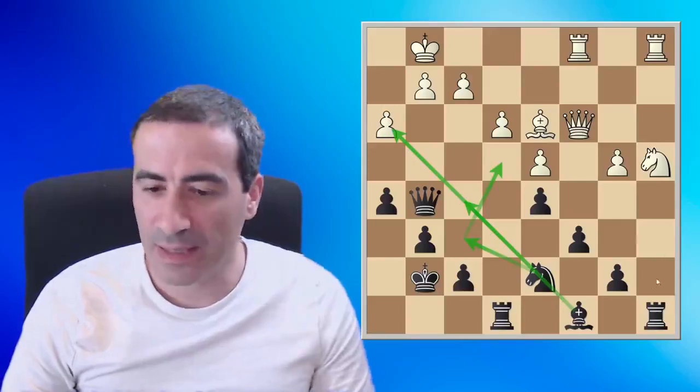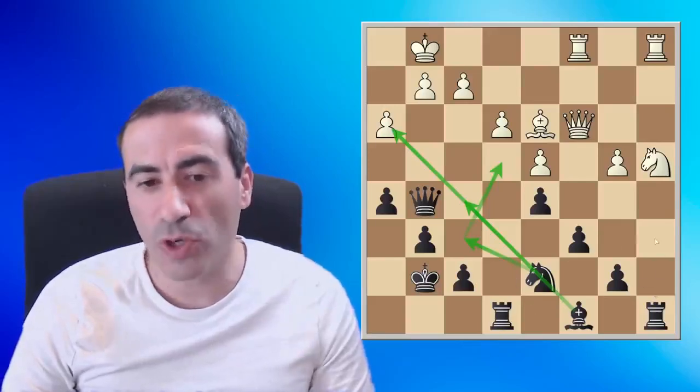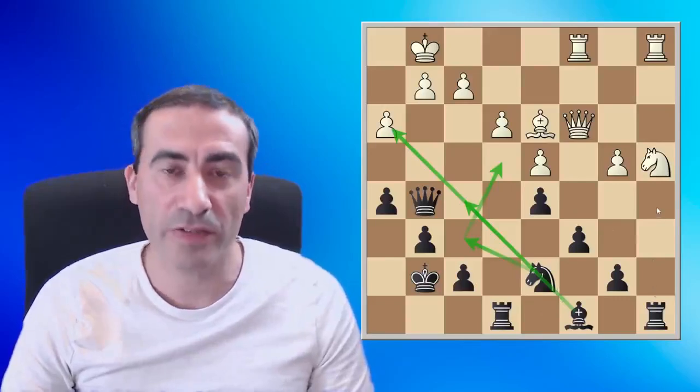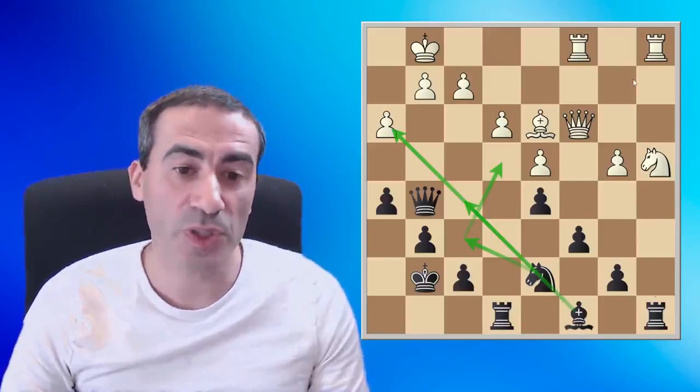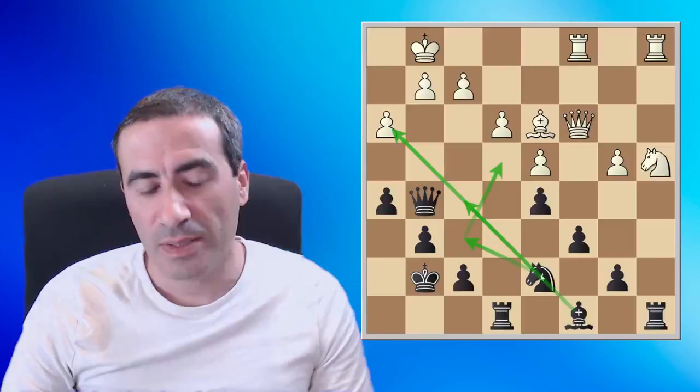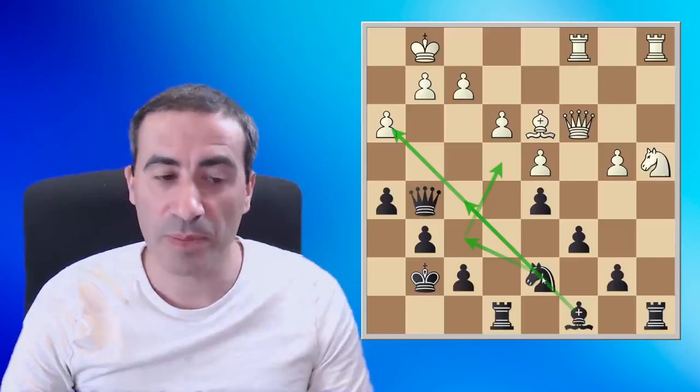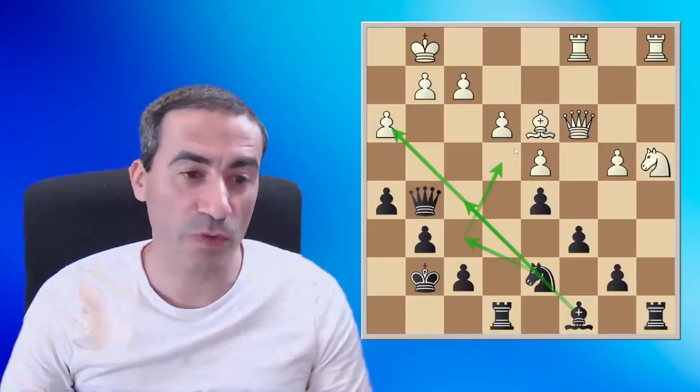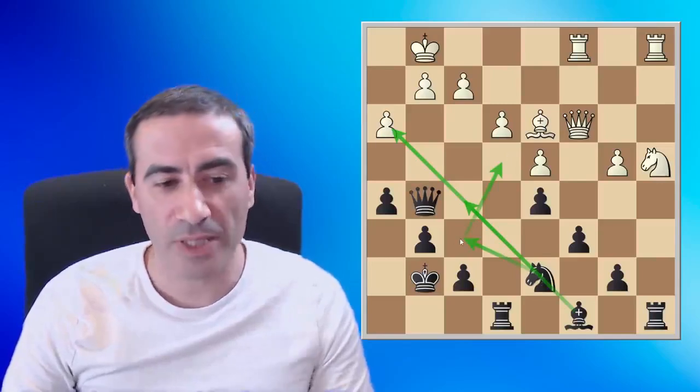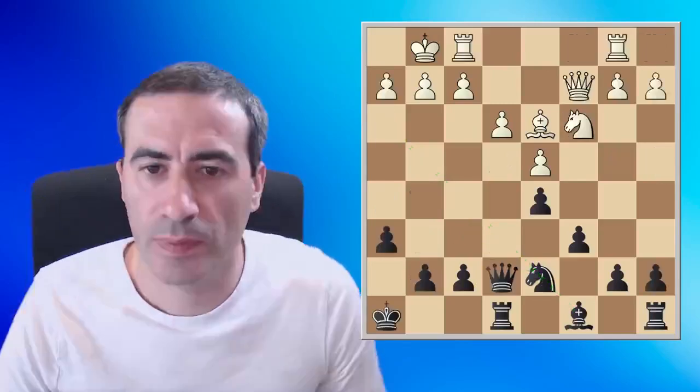And I think Kramnik won a lot of time playing this move a5, reducing the options on the queen side for white. So it's really an important game, and we have a lot to learn from Kramnik in general, but in the Carlsbad structure especially.